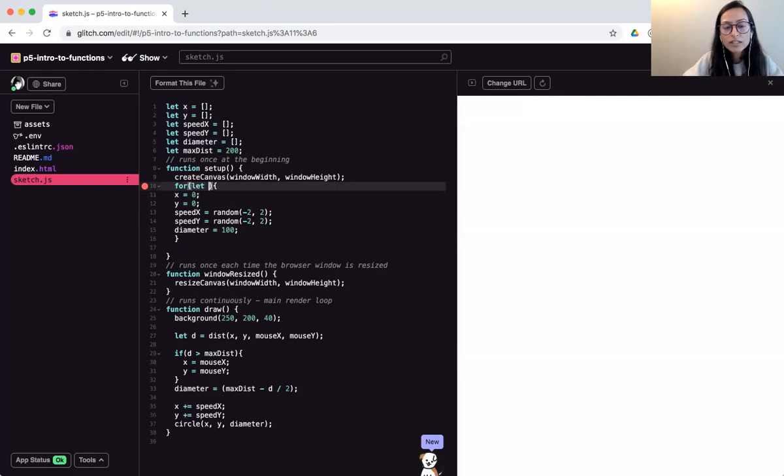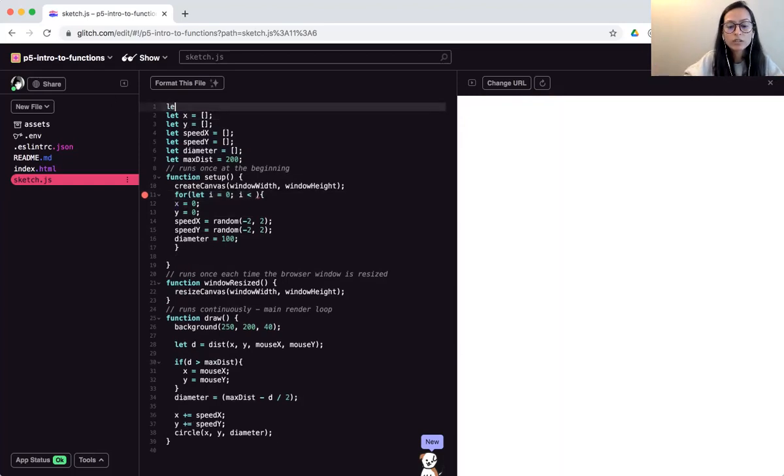Okay, so let's just say let i is 0, and then i is less than whatever number of circles we are thinking right now. So again, let's make it another variable here. Let num, I don't know, let's start with 100 circles at this point in time. So as long as i is less than num, i plus plus, right?